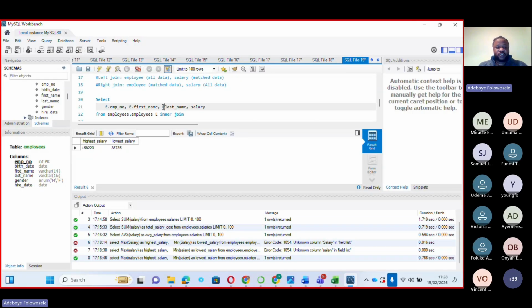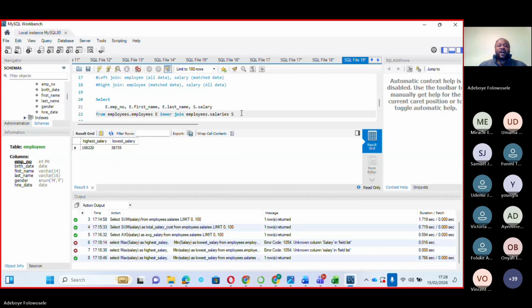So E dot last name. So I am inner joining it with the salary table, so that will be employees dot salary. So let me call these salaries S. Then I will put the alias in front.